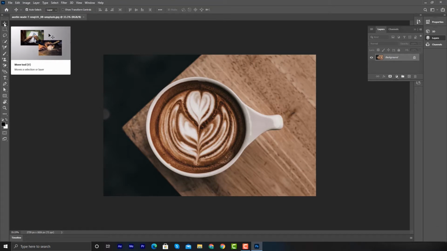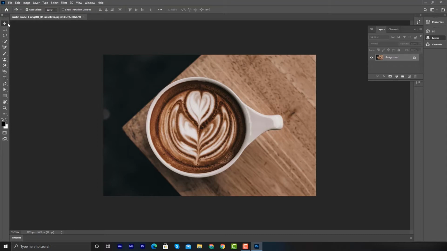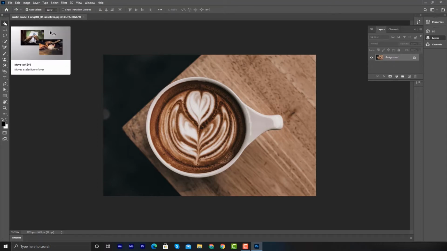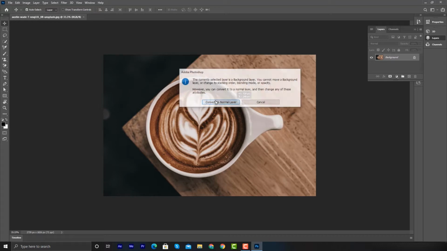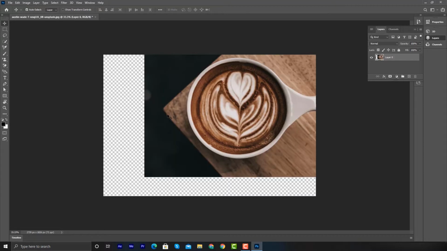But if it doesn't appear, there would be a preview of what it does for you. But if it doesn't, that's fine. I'm gonna help you out. Now, the Move tool is to move things around in Photoshop.